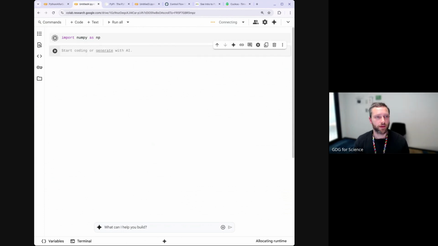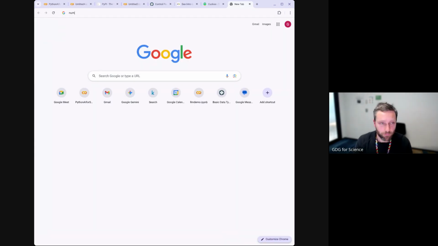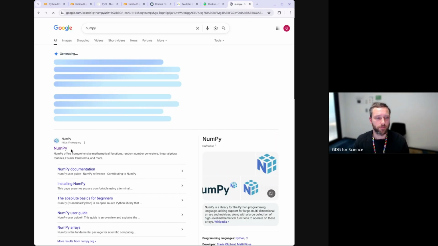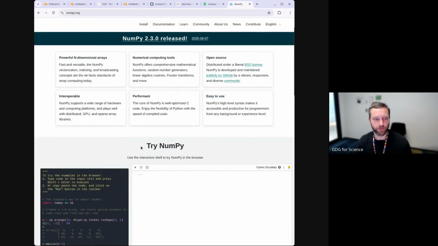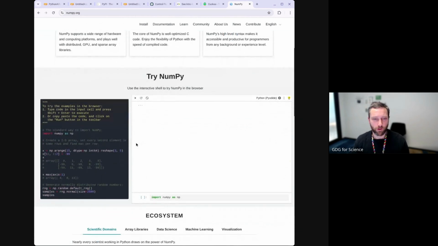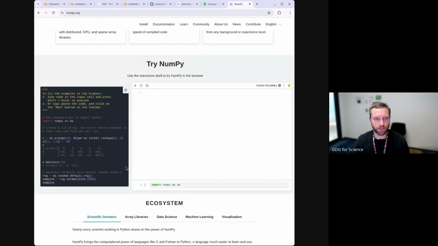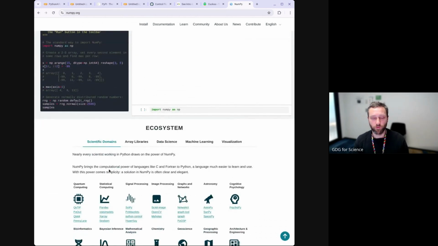And then from there, you get access to this wonderful numerical Python library. I just ran that by pressing the play button, or you can press Shift Enter, and import this package. So numerical Python, we'll look up NumPy. Here we go, NumPy. It offers comprehensive maths and scientific computing, and a lot of array manipulation, and it's really well optimized as well.